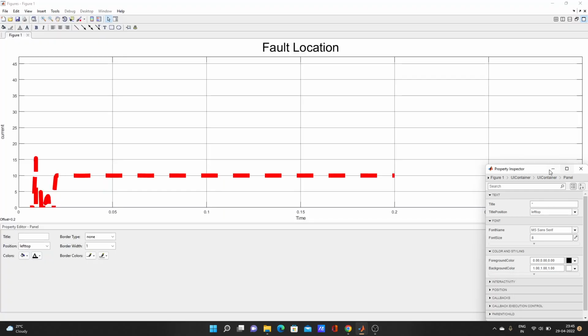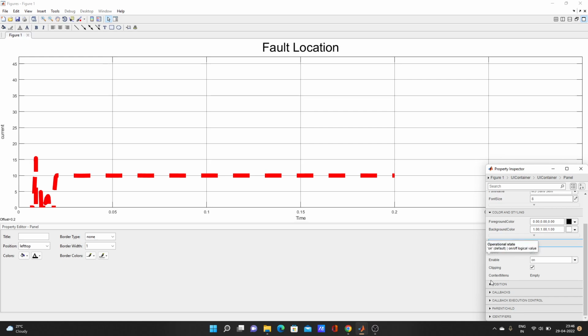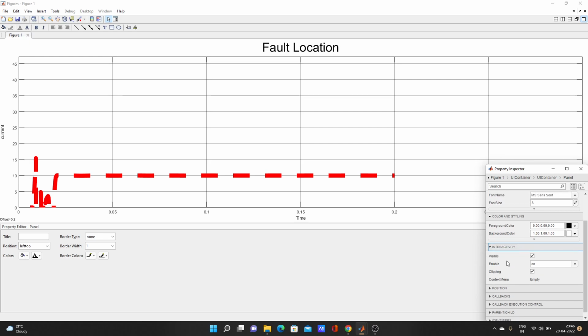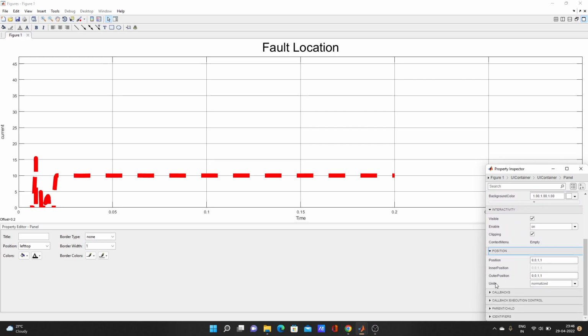Okay, so here also look, you can give a title from here. Okay, and font, line, whatever you want to change, so many things here. It's just the advanced version, means advanced things you can do here. I don't think these are the things you need. I think you need some part of it visible. Okay, look, I'll show you. If you are in position, what are the things you can do, position, callback, so many things here, callback, execution control.